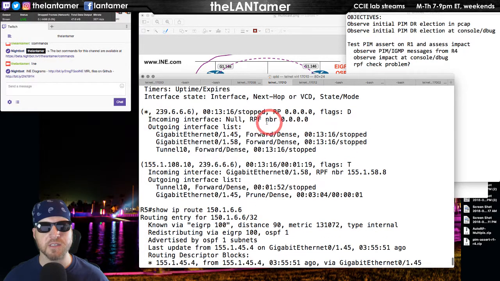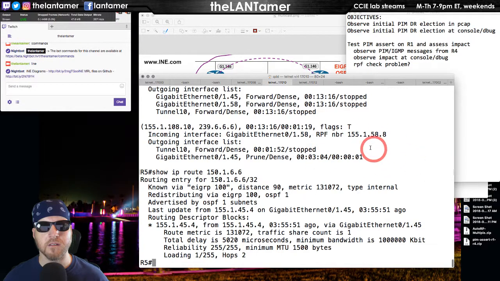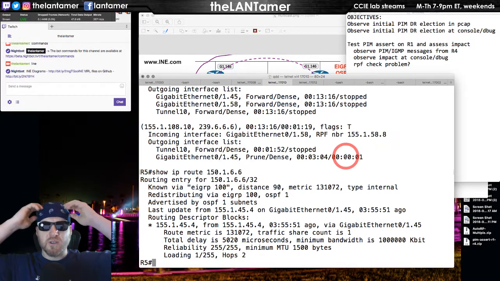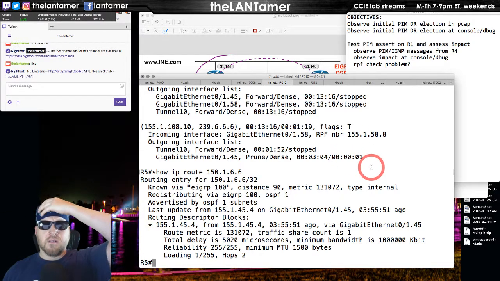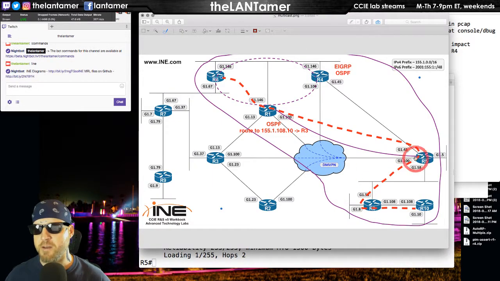Yeah, star, 239.6.6.6 is all right, so let me think about why would it think that it has to forward out this interface. So we've got a loop here, and it's at router 5. And I think this has to do, so router 6 is going to announce an IGMP message. Router 1 should win this election.